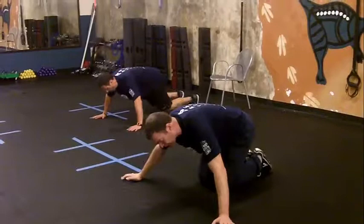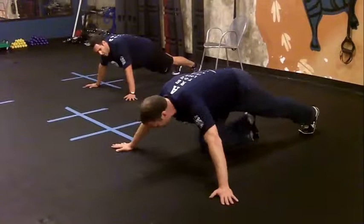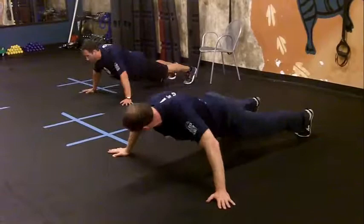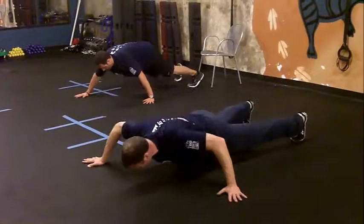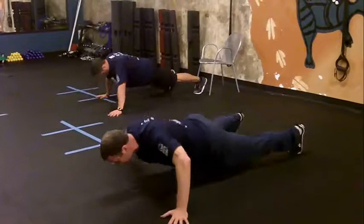When you come out here, what tends to happen is the inside wrist gets a little bit too much action. So I want to go at a 45 degree angle when I go wide. So ready, and let's go. 5, 4, 3, 2, 1. Good, take a knee. Hands wide, one hand high, one hand low. And 5, 4, 3, 2, 1. Second wide, hands wide. And so you see I'm repeating that foot matrix that we did, 4, 5.